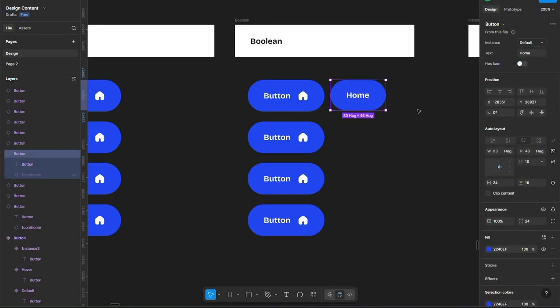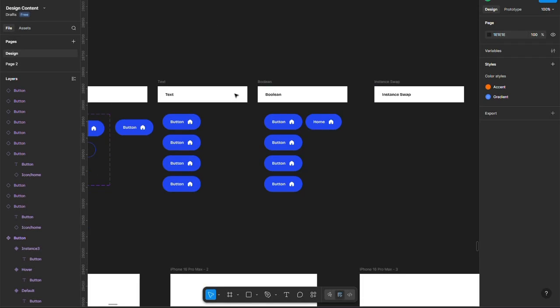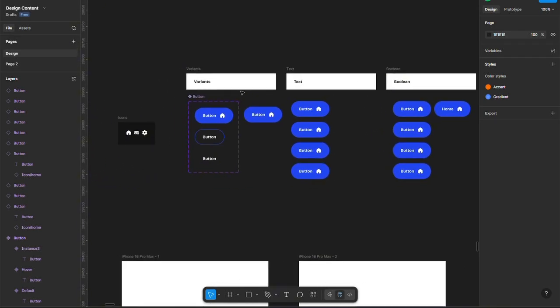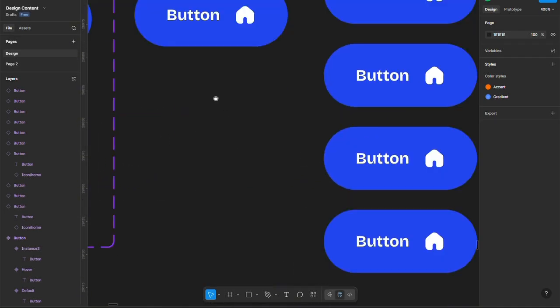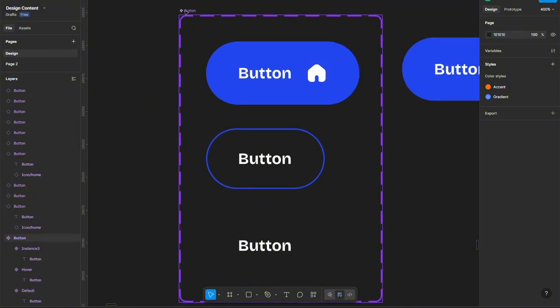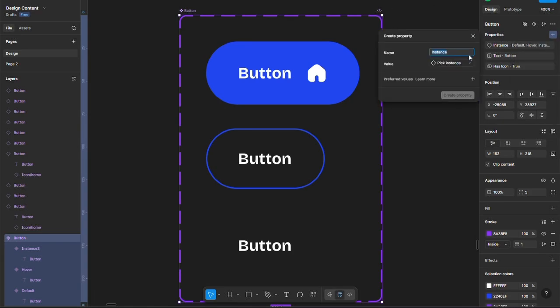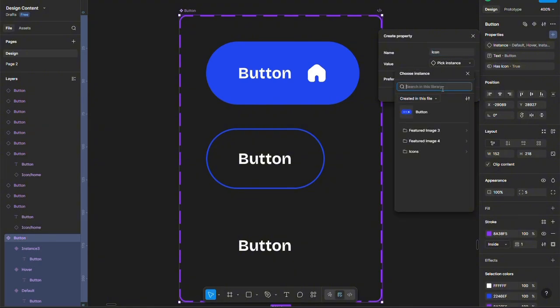So now to the final property, which is instance swap. If you have ever detached an instance just because you could not replace the icon, this is for you. This feature solves that particular problem, right? So you select the component you want. You go to the right sidebar, that's the properties section, and add the instance swap property. You can rename this into something meaningful. For this example, I would be using icons, or you can just leave it as it is, right? It's just something that you can always understand and that relates to what you're swapping.